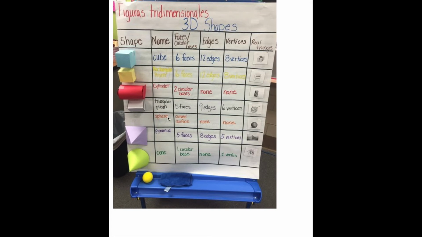So let's do one more. Let's do the triangular prism. How many faces? So let's count. You got 1 on this side. 1, 2, 3, 4, and then don't forget the very back. 5. Don't forget the very back and the bottom, because that's what's going to get you, and you might get it wrong if you forget those. So it has 5 faces, and how many edges? So 1, 2, 3, 4, 5, 6, 7, 8, 9.